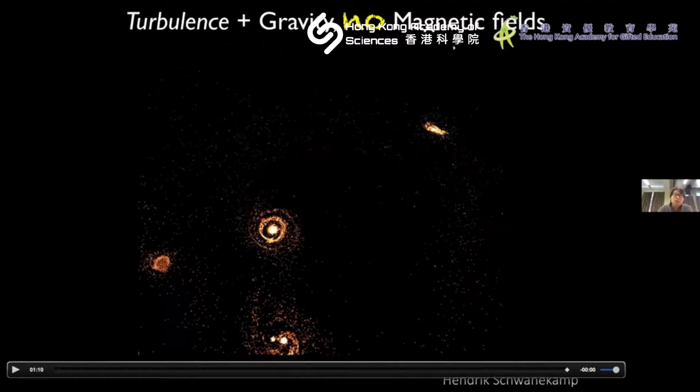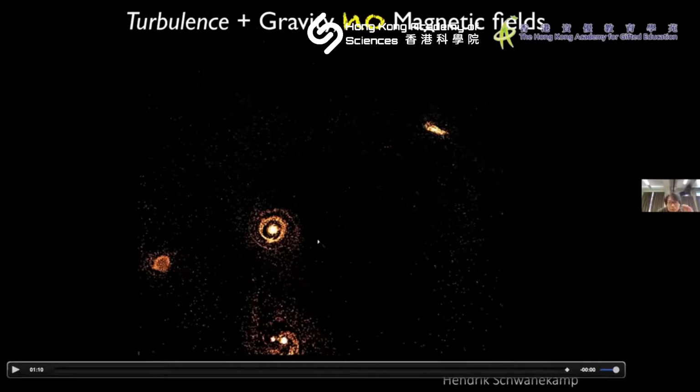The problem with the magnetic field is that if we put the magnetic field in this picture with the observed strength of B field, magnetic field, we find this disk cannot form because the angular momentum and turbulence are just not enough against the magnetic field. As we see, the field guided the turbulence. So turbulence failed to twist the field in order to form a disk. Okay, so we don't know what's happening here. It's a hot topic in star formation.